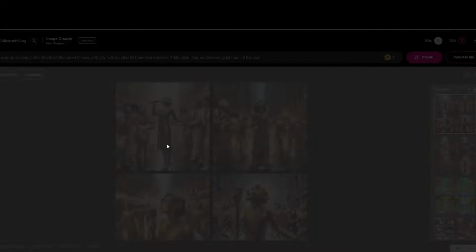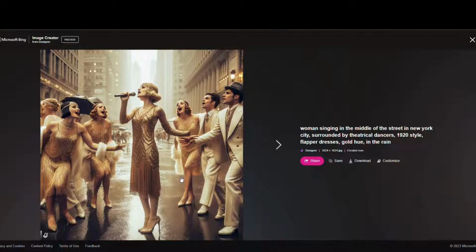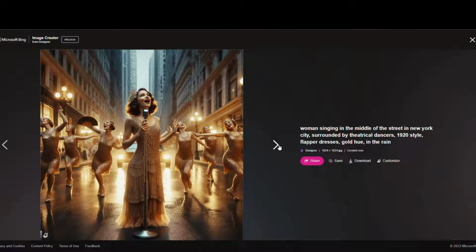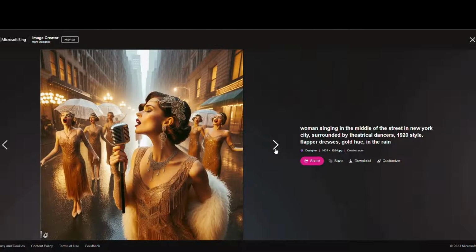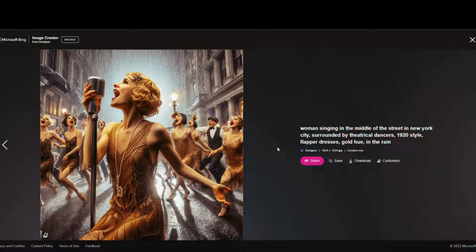Yeah, it is a little bit different. So we have this one, a little bit different than before. This one I really, really like. This is beautiful. I like that. They have the umbrellas. Yeah, so we ended up with 4 different ones just for adding in the rain.